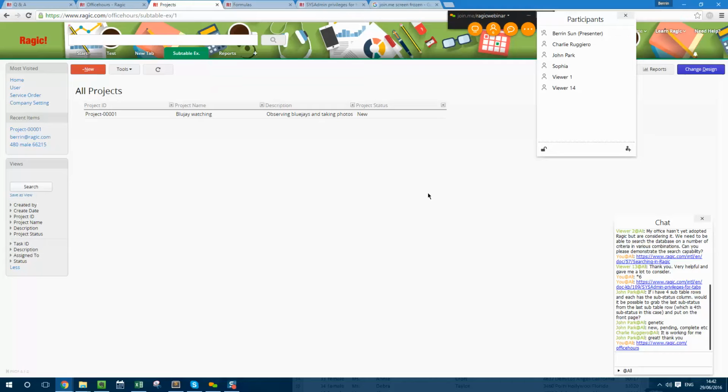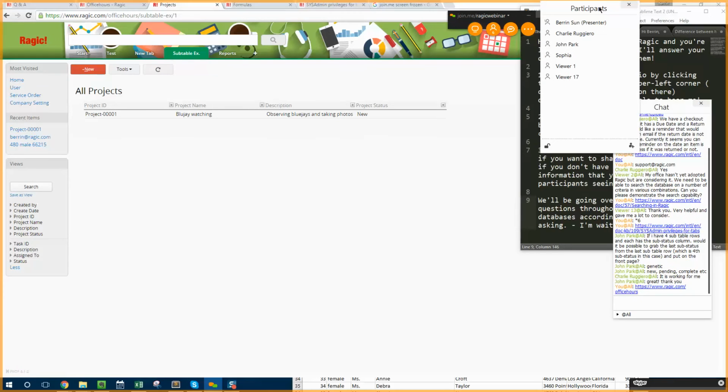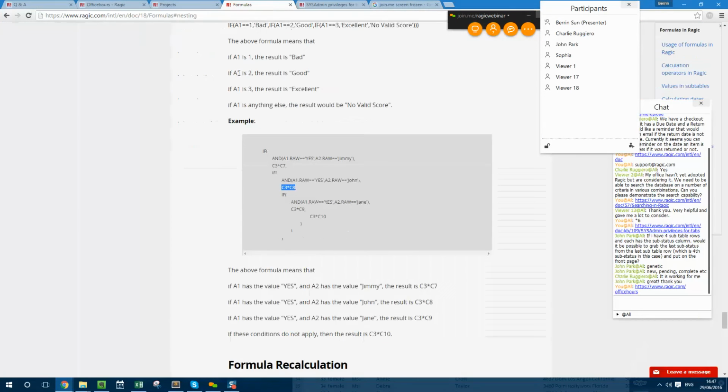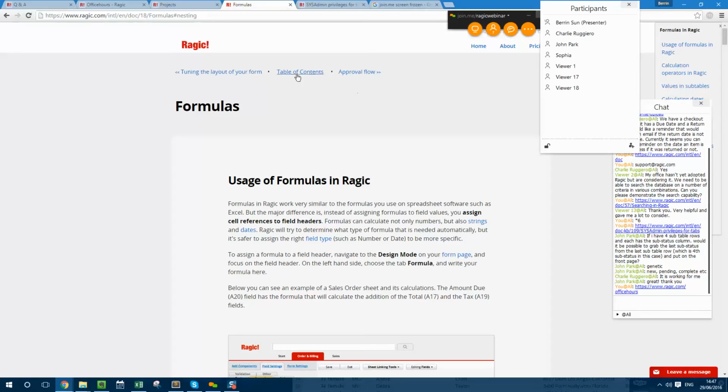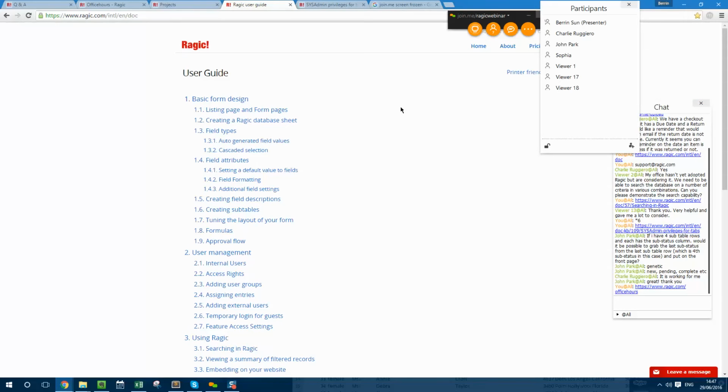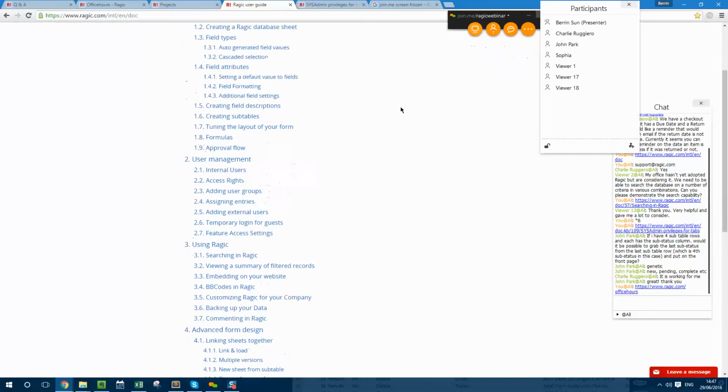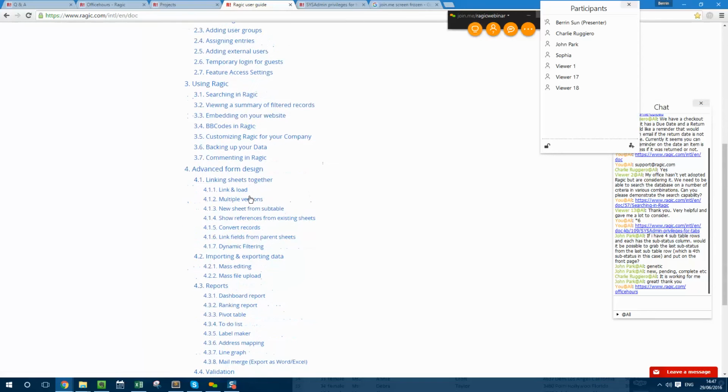Alright, any other questions? I'm going by questions, but sometimes other users do the same thing as well, so it's very useful to see what other people are doing, even if it's not exactly similar. Most articles in our user guide are what I've written, and they usually go through very generic things, like for the linking, for example.